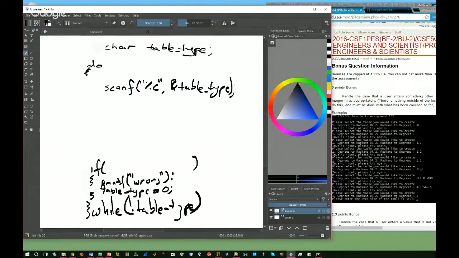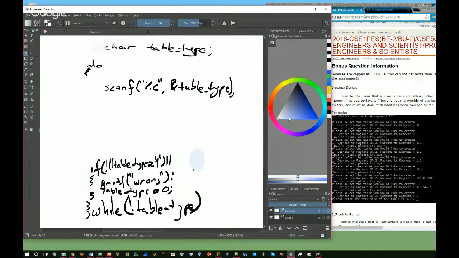So if I do this, I can now, in my if statement, say something like this: if it's not table type equals the character 1, or table type equals 2, then it's invalid.